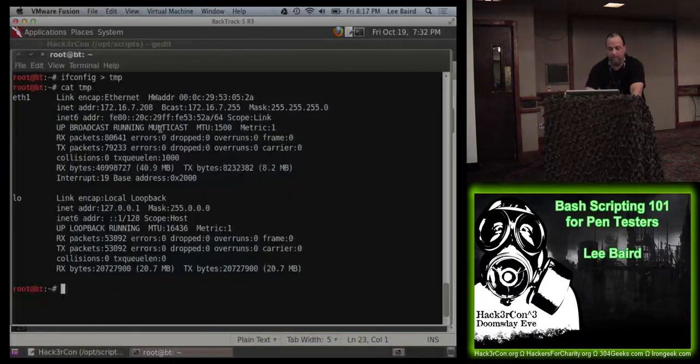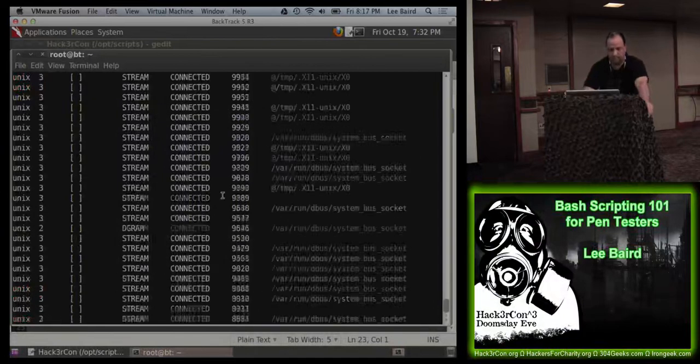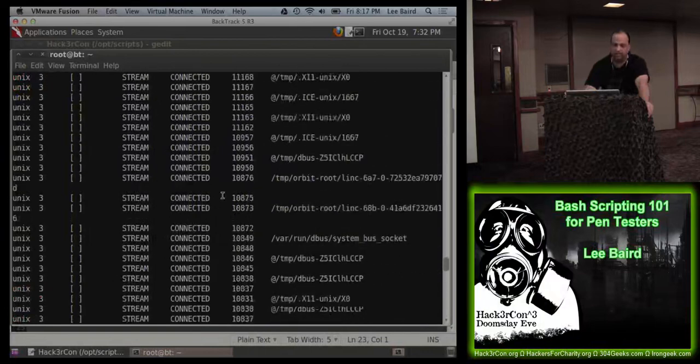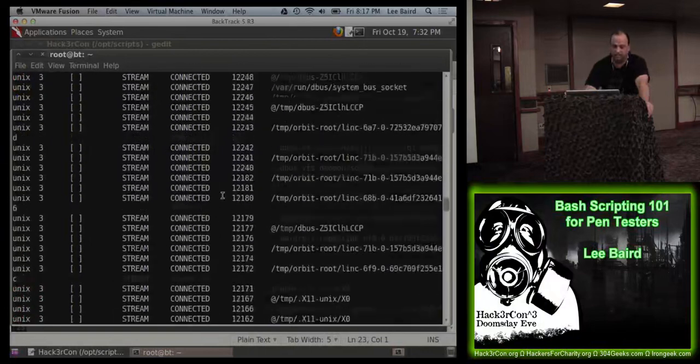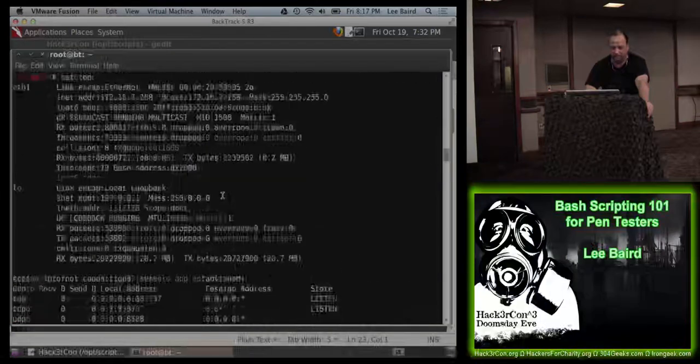Okay, so you can append things to a file by doing the double ampersand. So for example, if I want to do a, we should have both of the commands outputted to the same file. And this resolution is really low.